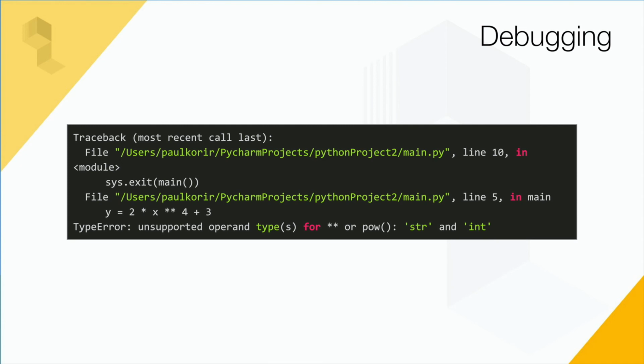The module where the error occurred, main.py. The line in the module where the error occurred. For this, we look at the lowest line beginning with the file. Here it is line 5. PyCharm provides this as a link that we can simply click to get our cursor to the right place.